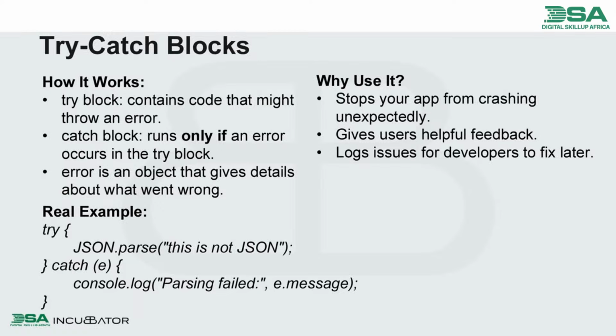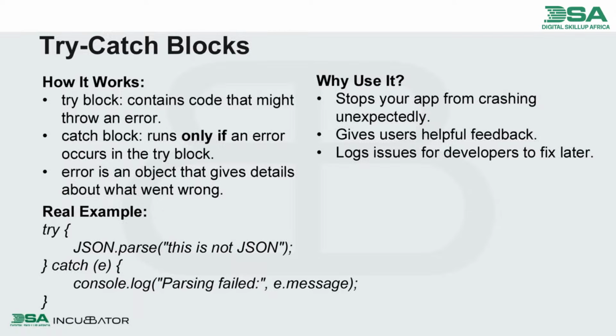Okay. So the try block contains the code that might throw an error. Let's not forget, the part you feel will throw an error, you're putting inside the what? The try block. The catch block will only run if there's an error in the try block. So in other words, if the code you put in the try block doesn't return an error, it's going to skip the catch part. We'll be doing an example now.